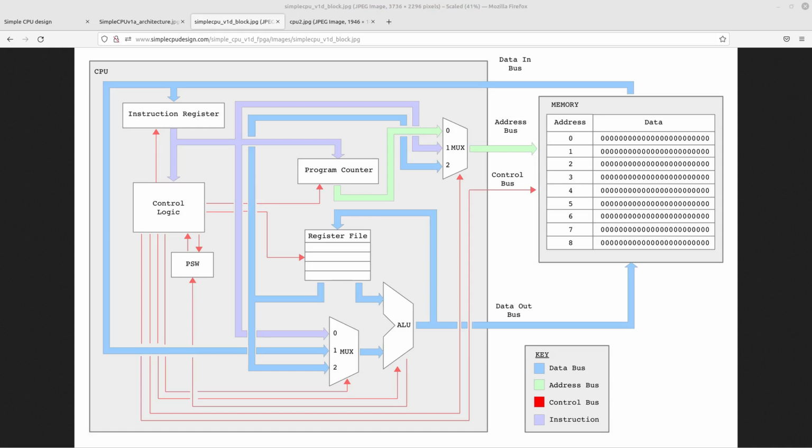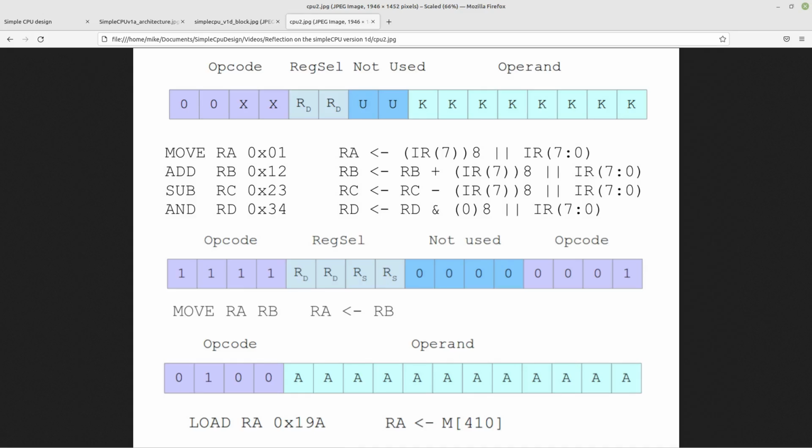And we've also increased the size of external memory. We increased it from 256 addressable locations up to 4096, so 4K's worth of storage. And obviously all these changes have had an impact on the instruction formats, as you can see here. But again, I've stuck to a 16-bit fixed length instruction format, exactly the same as the SimpleCPU version 1A, so this machine can run exactly the same programs, but I have added some additional addressing modes.